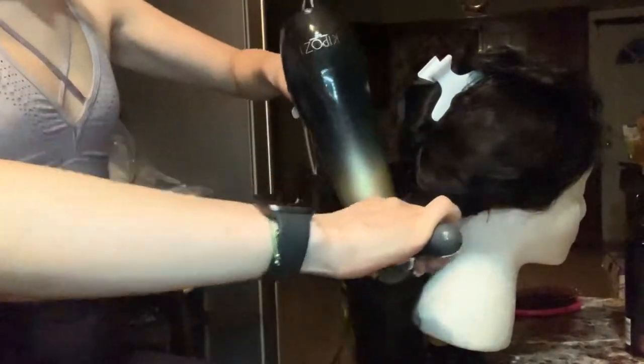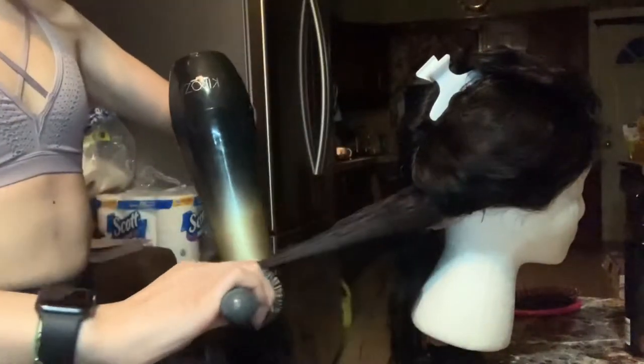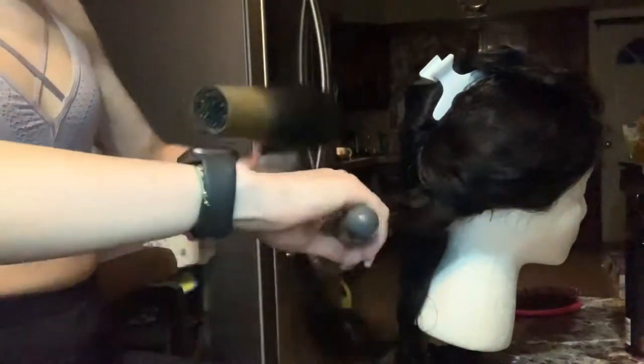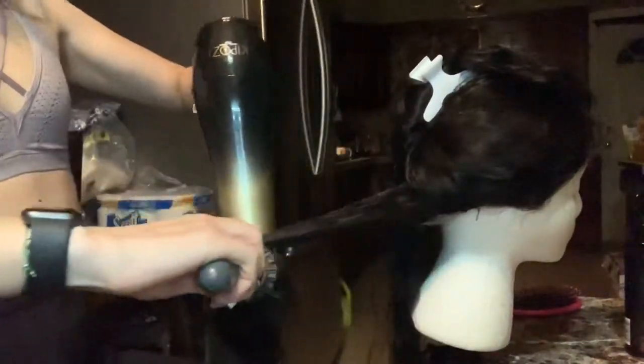When you're blowing out the hair, remember to seal the style: you do the heat, and then when you're rolling or doing whatever, you do the blast of cold air, just so that it can have that little flip at the end.